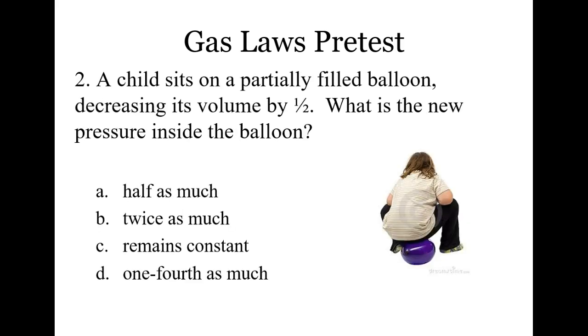Question 2. A child sits on a partially filled balloon, decreasing its volume by 1/2. What is the new pressure inside the balloon? The correct answer is B, twice as much. If the balloon gets smaller in space, there's less space for those particles to collide, so they should collide more frequently, and the pressure should increase.